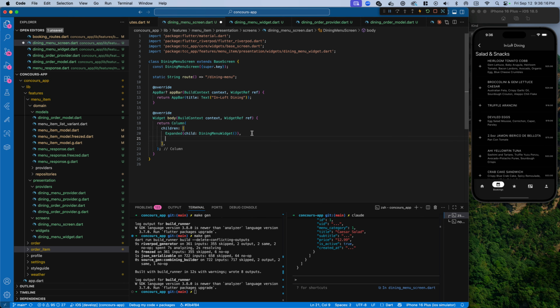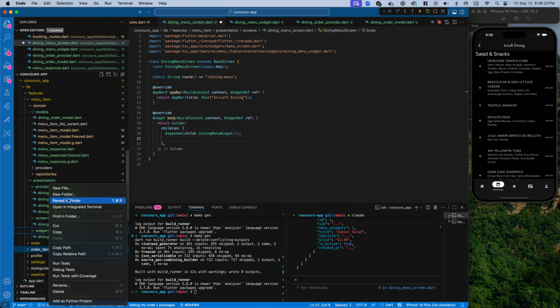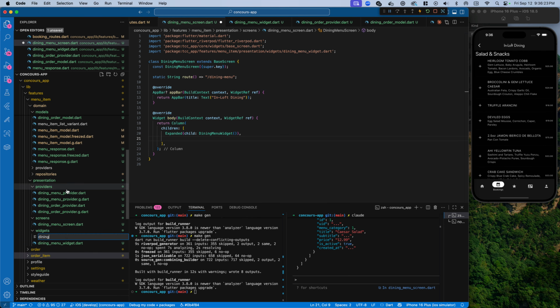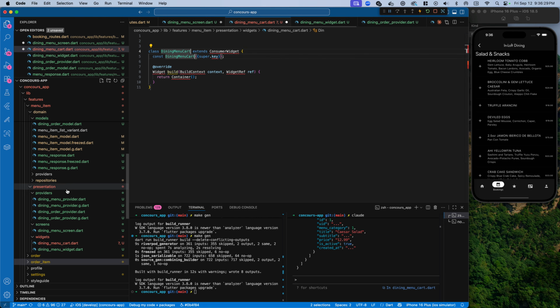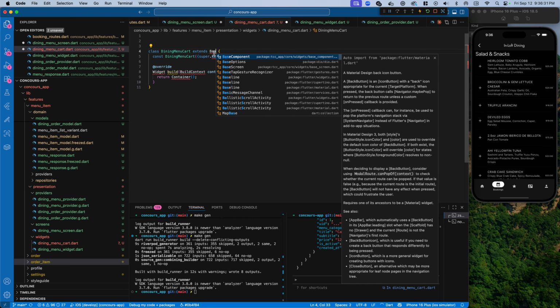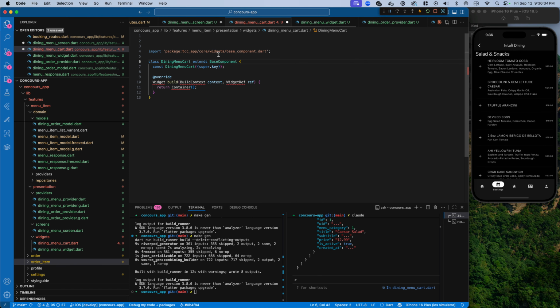But then underneath it, we're going to have another widget, which let's make as its own thing. Let's call it dining menu cart, because that's really what it is, and it's going to use our base component.